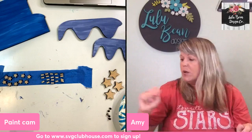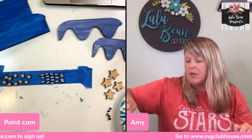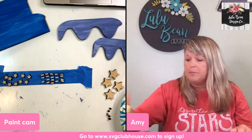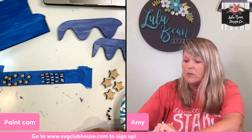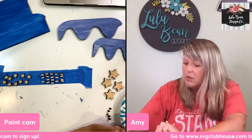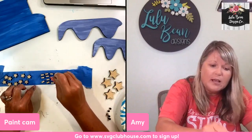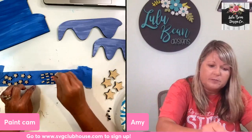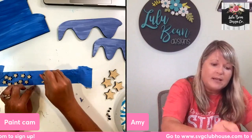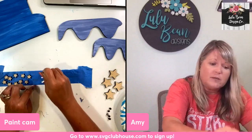But I do a lot of times have to do two coats of white because that's just how white is, especially if I'm using paint pens. You do typically need to do two coats with like a white Posca pen. I also like to use the little sponge sticks. So with those, you're getting a good amount of paint and it typically goes on nice and thick. And sometimes I can get away with just one coat using a sponge stick.